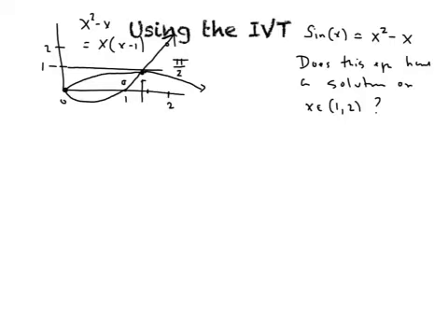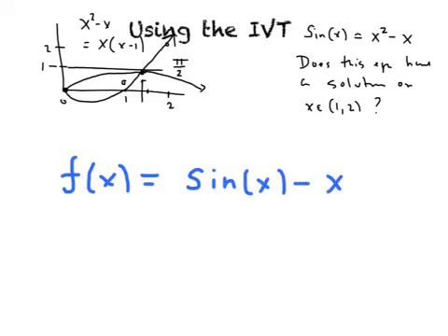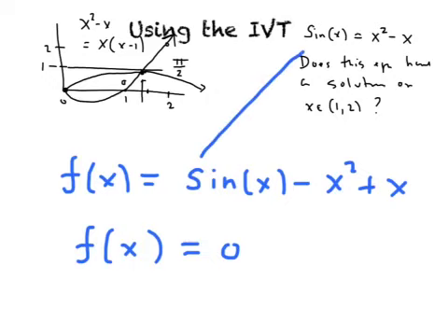All we really have to do here is kind of start evaluating things. One of the ways to work is to look at the function. Let's rearrange this function a little bit, and let's look at our function f of x, which is sine of x minus x squared plus x. And when these functions are equal, this is when f of x is equal to 0. When f of x equals 0, we recover our original equation. Really we want to know, our problem is exactly equivalent to knowing whether or not f of x is equal to 0 somewhere.